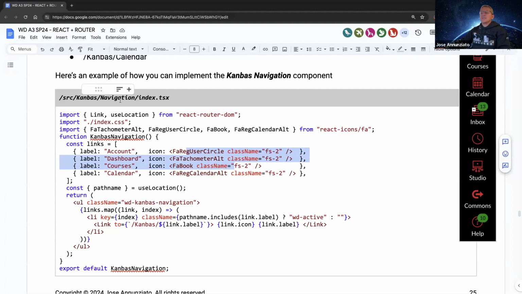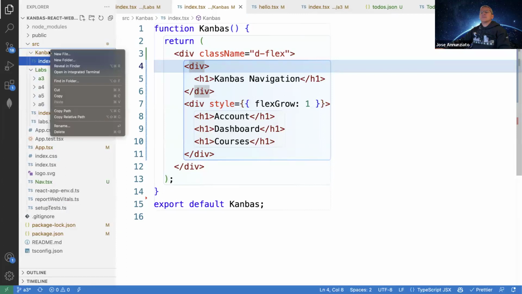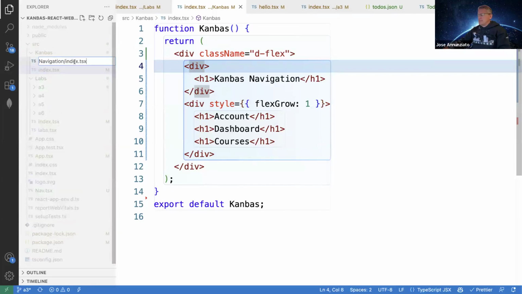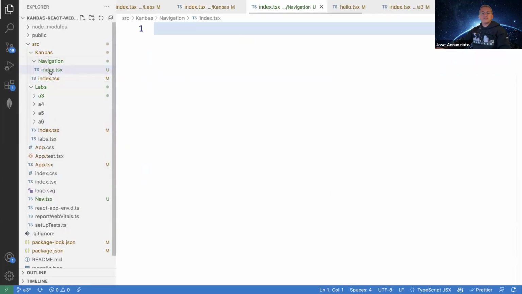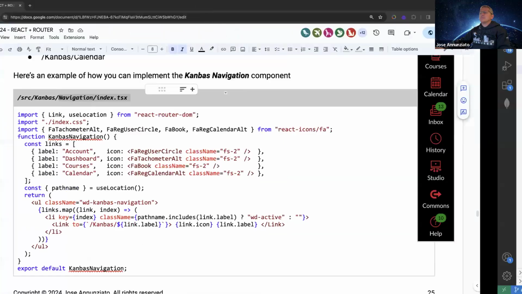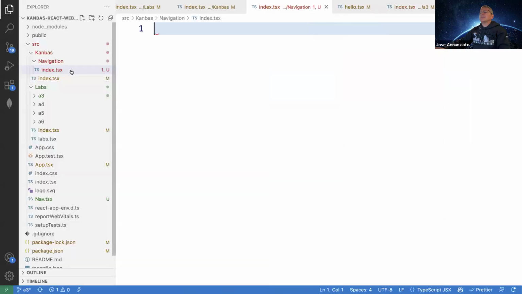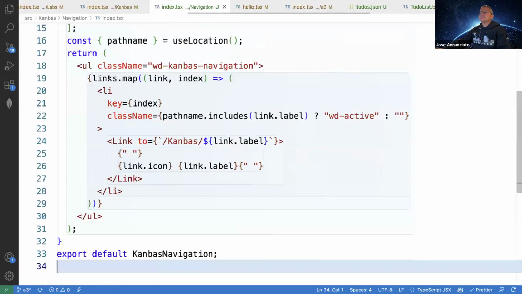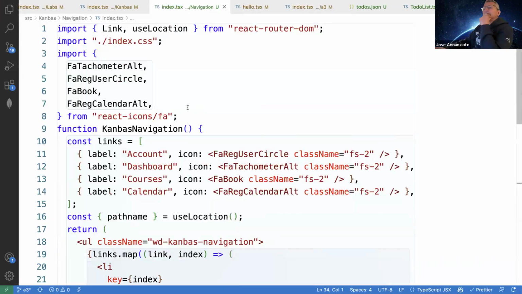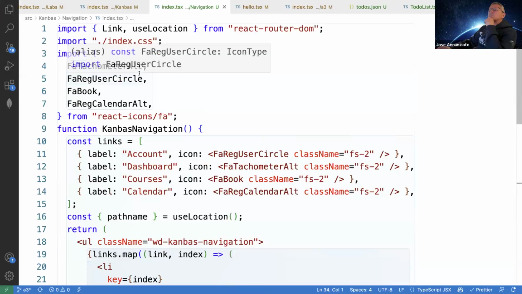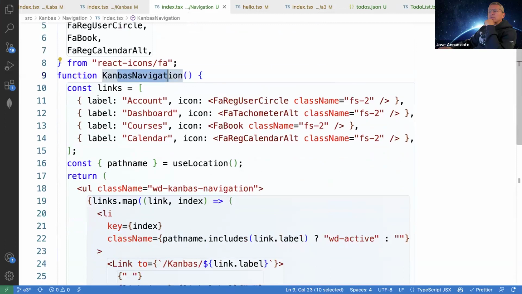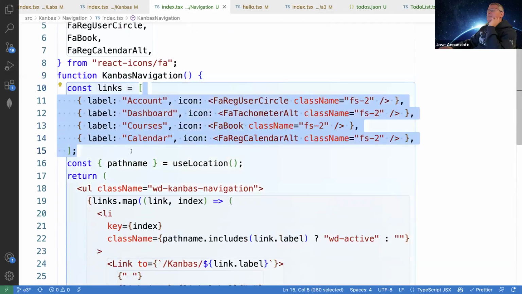So under Canvas, we're going to create a Canvas navigation. So under Canvas, we'll implement navigation, and then the component, the navigation in here. So let's see what we have here. Let's grab that. Let's paste it in there. And so basically, we are going to create an array of the various links that we want to navigate to from the Canvas navigator.